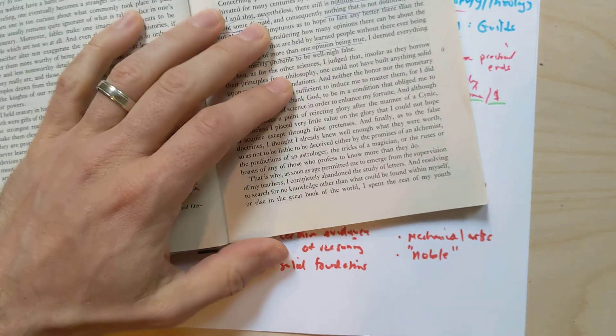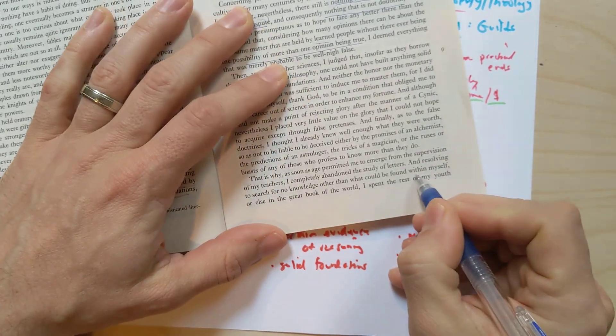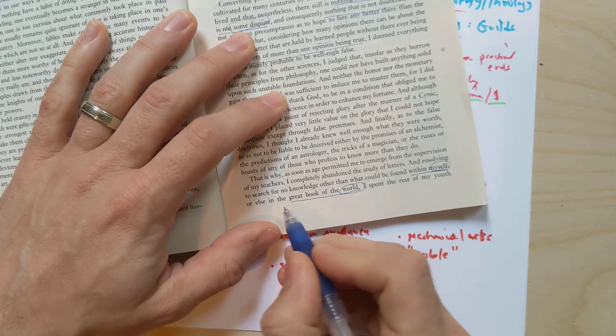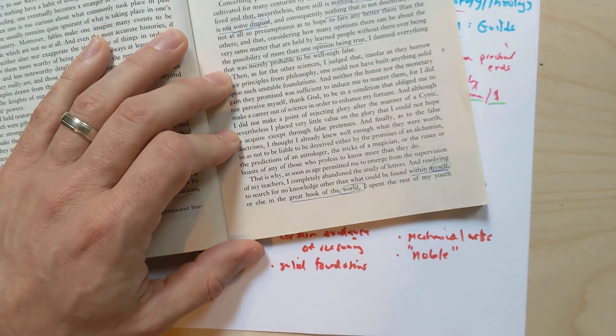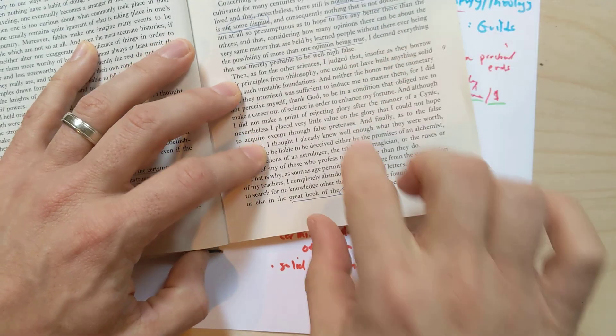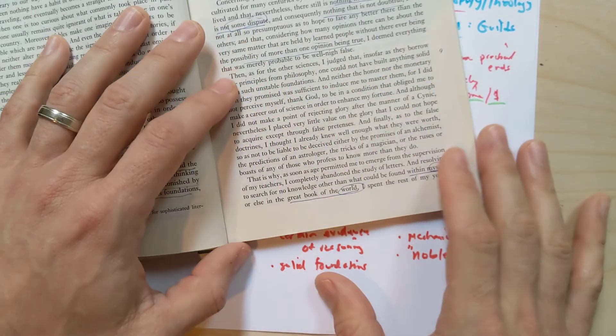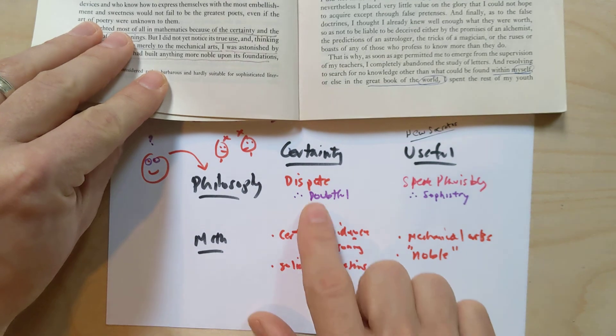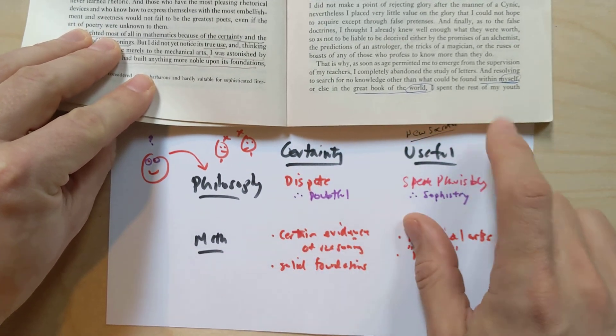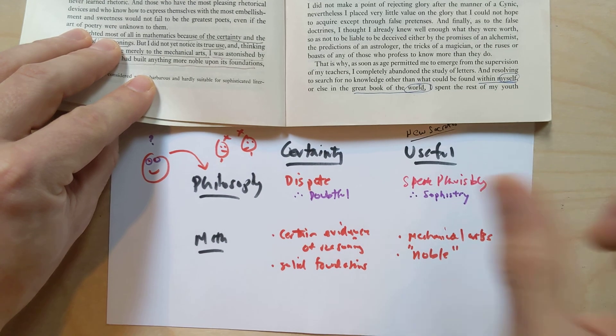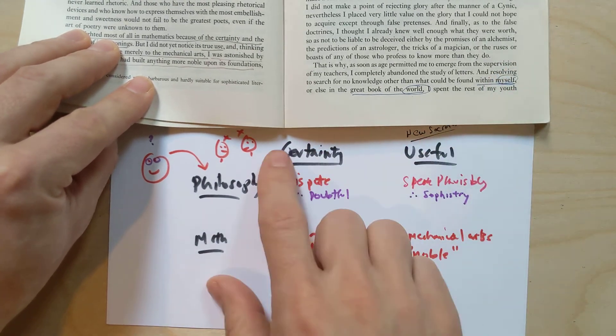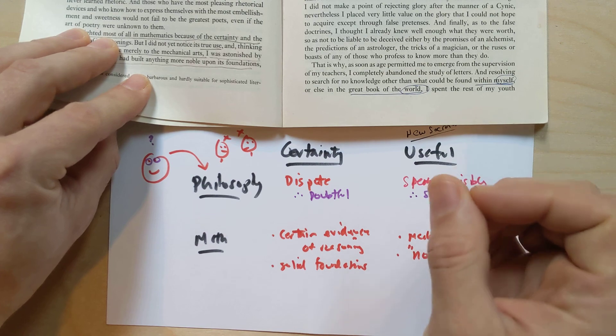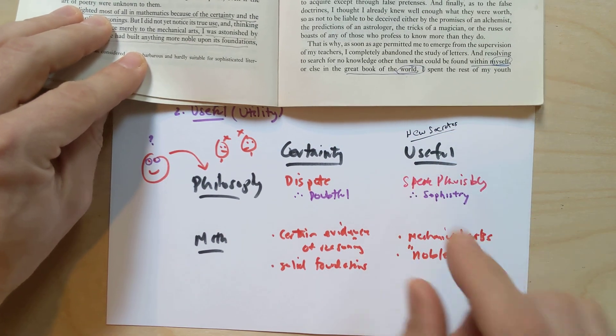What is going to be the source of Descartes' new education? He's going to look within myself and the great book of the world, in myself and in the world itself. These are the two books he's going to read. Neither of these are books written by any philosopher. He's going to reject the entire culmination in history of our learning up to now. And he's going to try to begin philosophy again from scratch. We're going to see fundamentally that the certainty Descartes is going to achieve is going to come from within himself. This idea of looking within himself, that's where he's going to find certainty in an interesting way. And in terms of this new kind of usefulness is where he's going to really dig into the great book of the world in a way that's much more profound than perhaps people have up to that point in time.